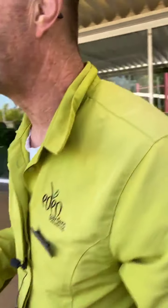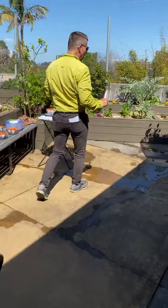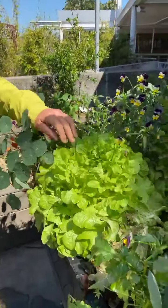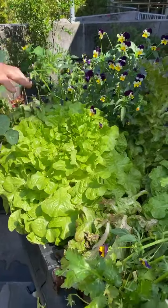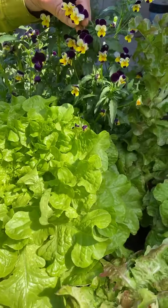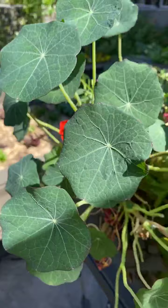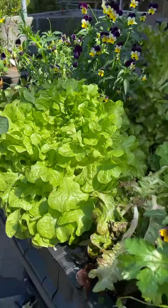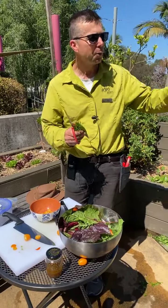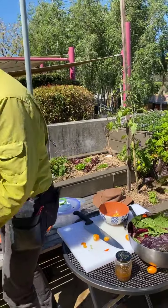And then I'm going to add it to a few other things that I've already picked, and also out of the veggie pod. Now this veggie pod has been welcoming spring in our foyer and hasn't been picked like I'd normally pick it. So there's plenty of stuff to pick here, and we've got the beautiful heartsease and some nasturtiums. I've already picked a few of those. So let's get on with it. Okay, and if you don't have all of these bits and pieces in your garden, even if you've got one or two of the elements, you can certainly kind of pimp up your Woolworths salad even. So I'll just put those in.